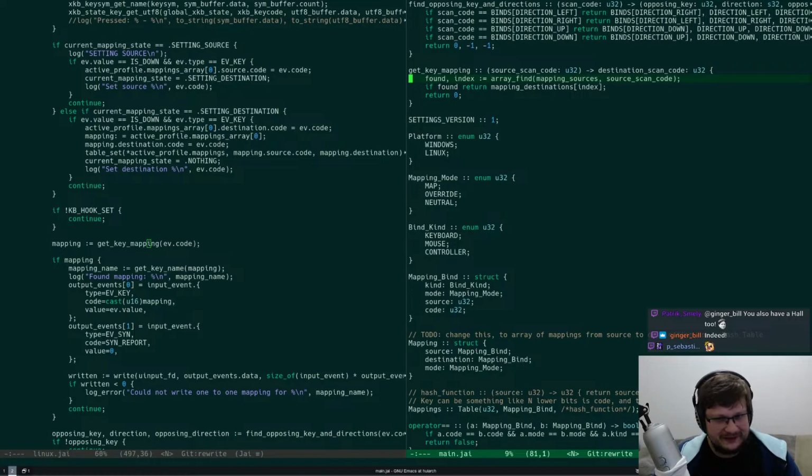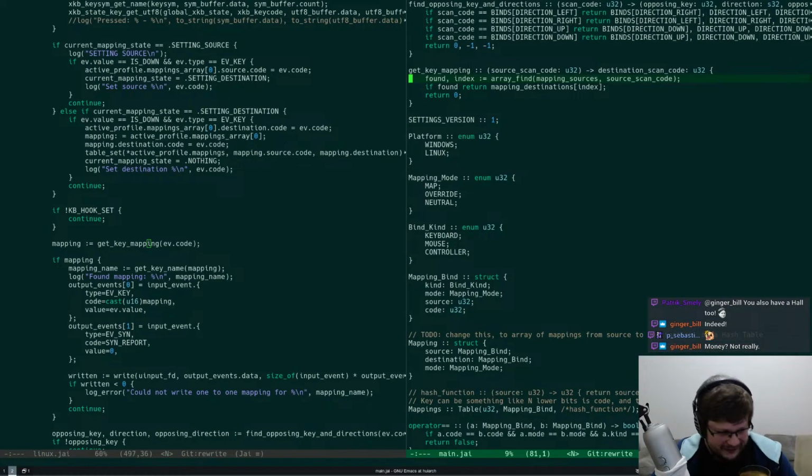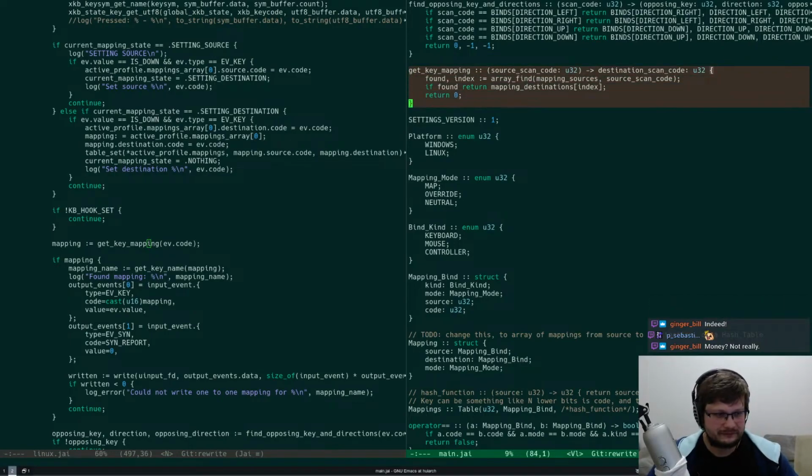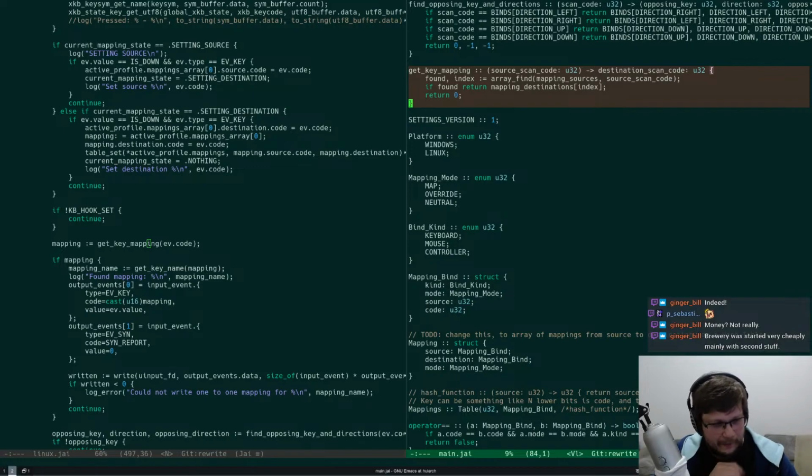You should learn Odin, get employed by Django FX, and you will also have a house, a hall, and a brewery. Bill, have you thought of a foundation, kind of like Zeke has?